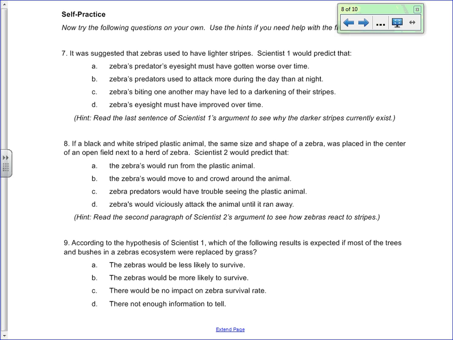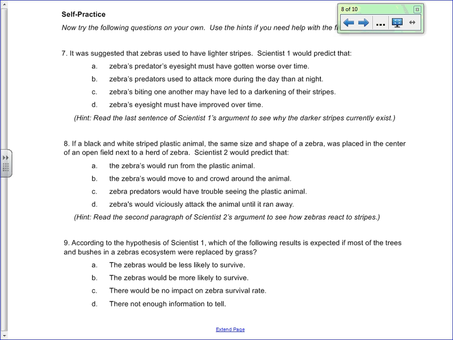Oh, because scientist 1's passage says that other people have suggested that the stripes emphasize their special stuff. So that's not what... Excellent. And so when do you want to have the best protection? Like if you have 2 options, so like everything's eating you at night or everything's eating you during the day, when do you want to be the most protected? At night? Yeah, at night when the things are eating you. All right, so if you're getting eaten at night and not getting eaten during the day, you want your protection up at night. All right, because it's pointless to have day protection if you're not getting eaten during the day.